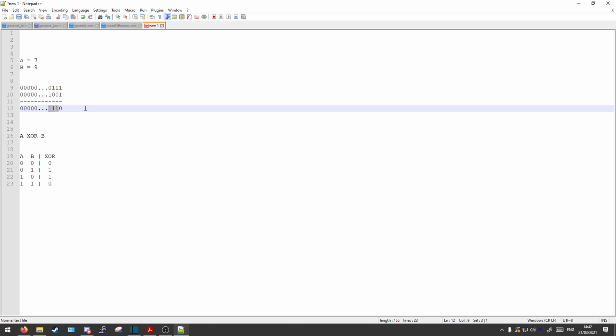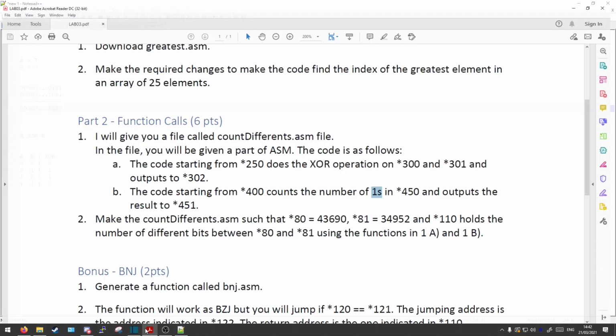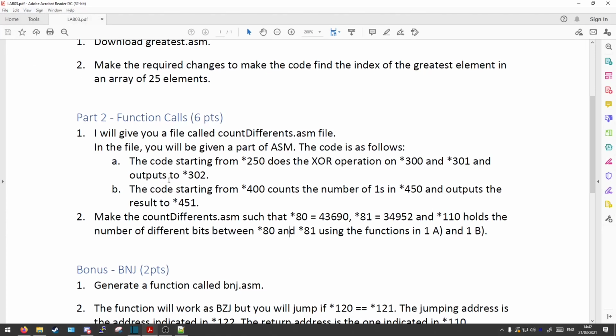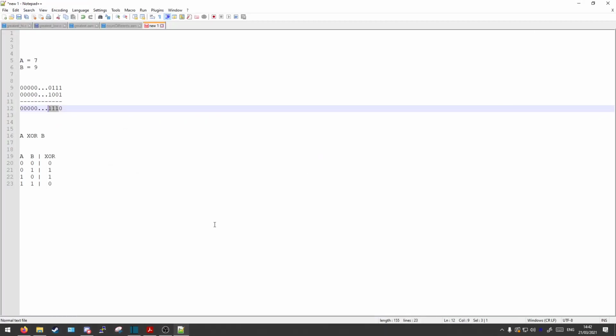So these were the bits that were different, right? Now all we have to do is count these. And that is exactly what the other function does. The other function counts the number of ones inside a number. So that is exactly what we're going to use.